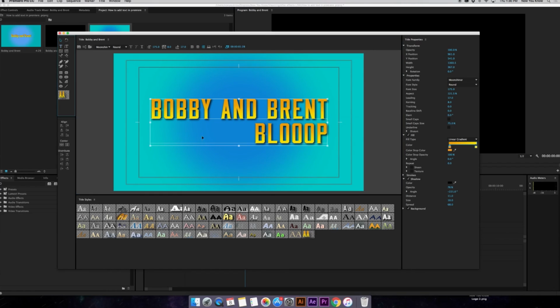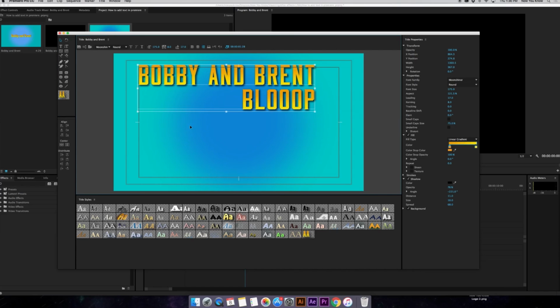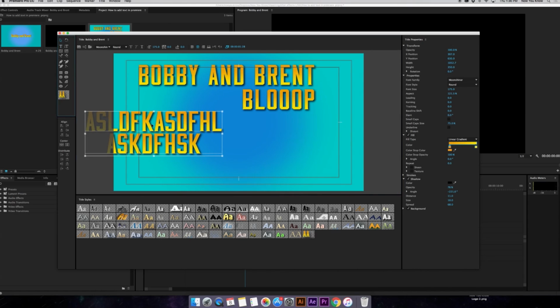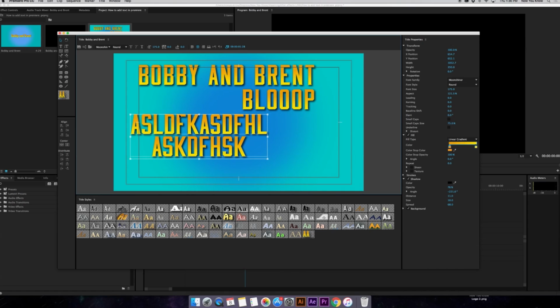We don't necessarily have to have one text layer. I can have this text layer here, and I can create a new text layer that's here. Maybe this one is center aligned. You can do as much of that as you want, so we can do a bunch of different stuff. And if you change the size, will it affect the size of the other text too? No, it would just affect the size of whatever one you're working on.